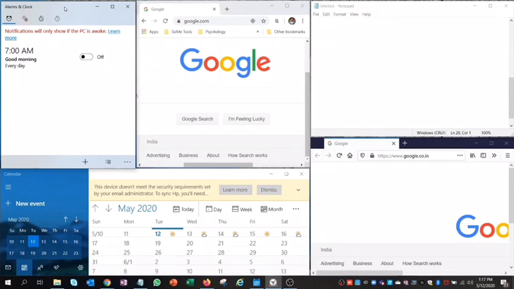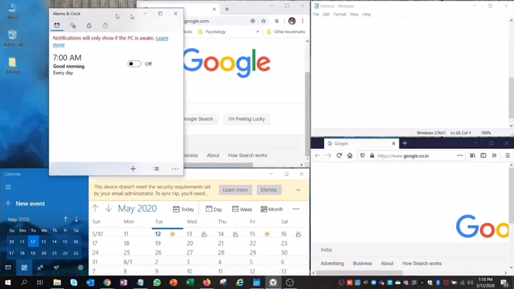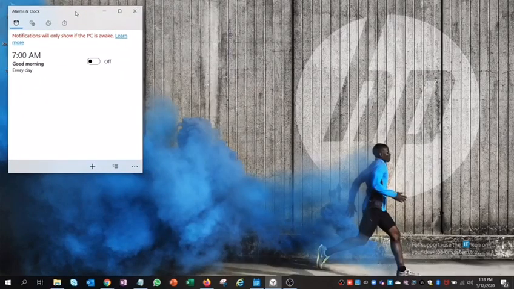Now this is one way of doing it, and the way I want to show you is two different techniques, one with the help of the mouse and one without the help of the mouse. With the help of the mouse, all you need to do is hover the mouse pointer on top of the clock, because I want to keep this application showcased on the screen. Now while you're holding the left mouse button down, shake it a little bit to make sure all the rest of the applications are getting minimized.